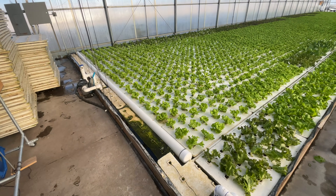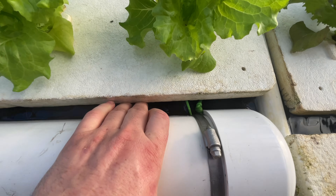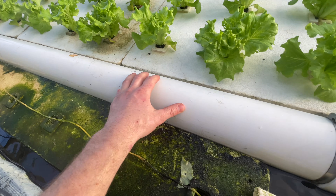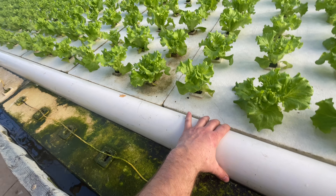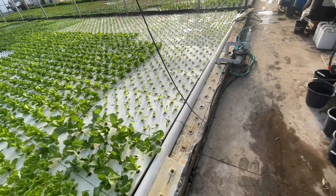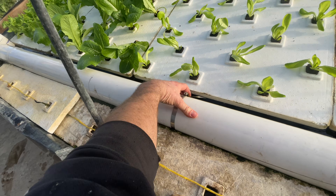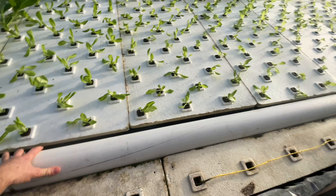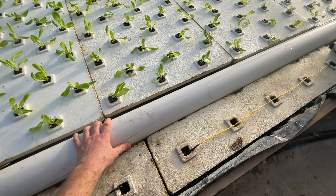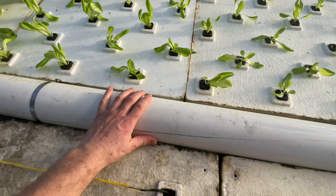This is what it looks like when it's all back full again. Our string — we just used a hose clamp to fasten it here. This first one we built is schedule 4, 4-inch — just one piece — and that's the expensive way to do it, it's overkill. This one is just 4-inch sewer pipe. Same thing, we hose clamped our string on here, and since it's so thin-walled and light, it floated too high, so it's filled with about a third of water just so it sits lower and gets better contact.